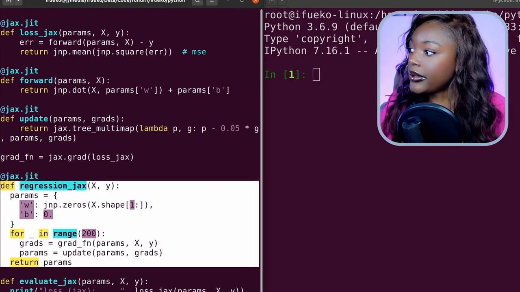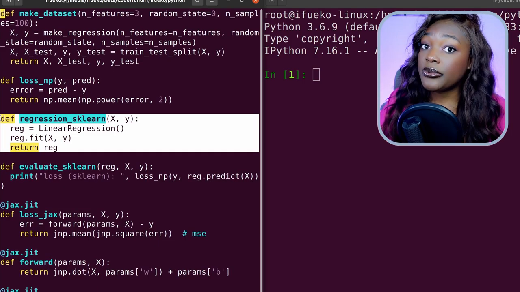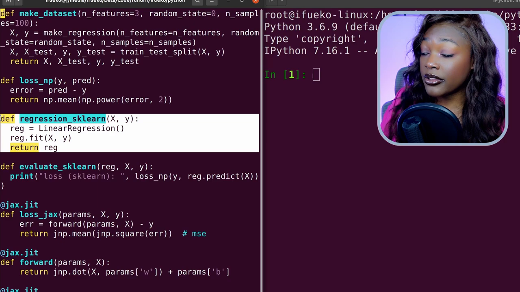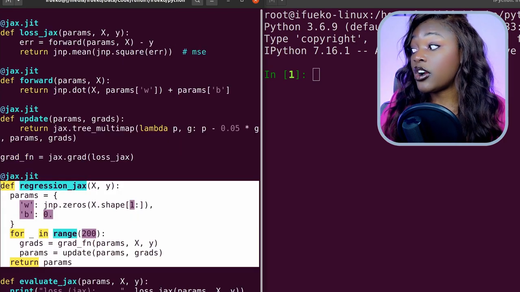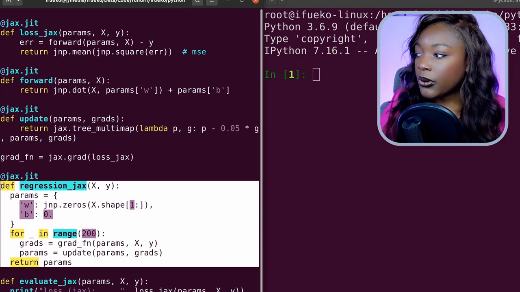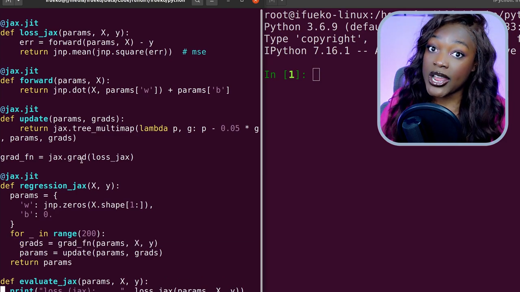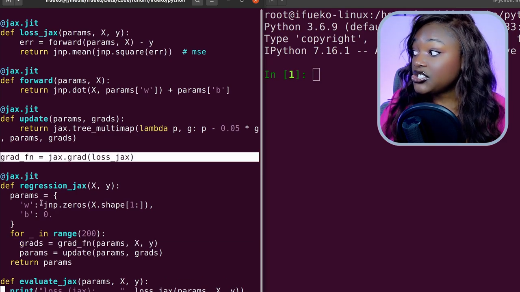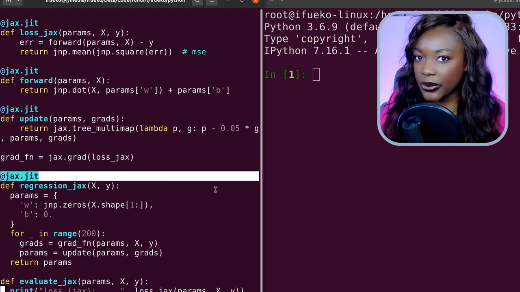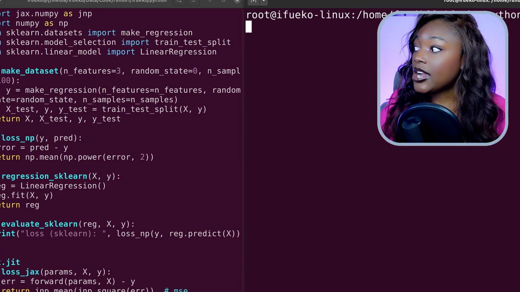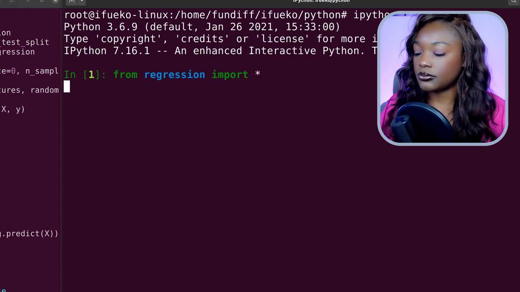So one thing to note was while the evaluations are very similar, the actual training is different. The sklearn regression model forces you to use their algorithm to actually optimize things. However, for JAX, we're actually doing the optimization ourselves using a gradient descent-like approach, where we're actually calculating that gradient using the JAX autograd functionality. We're additionally wrapping this in the JAX JIT decorator, which exposes that just-in-time compilation that accelerates the GPU operations. Let's actually just make the data set and evaluate the regression on the two models.